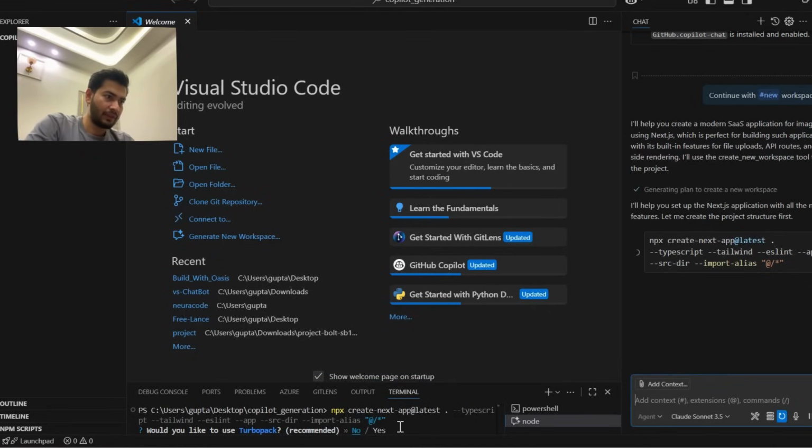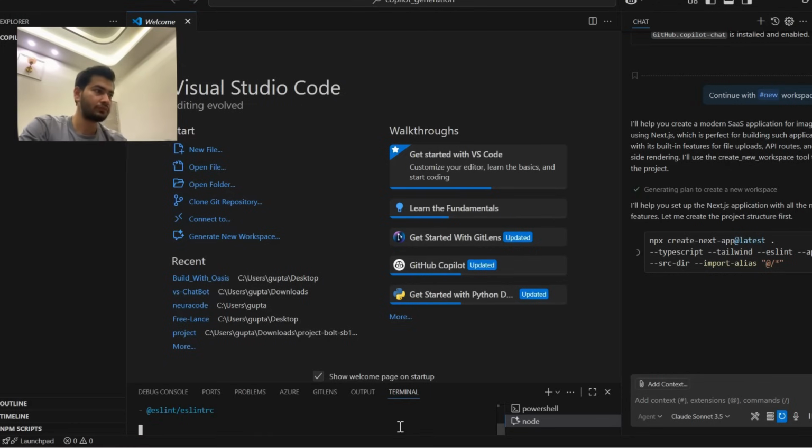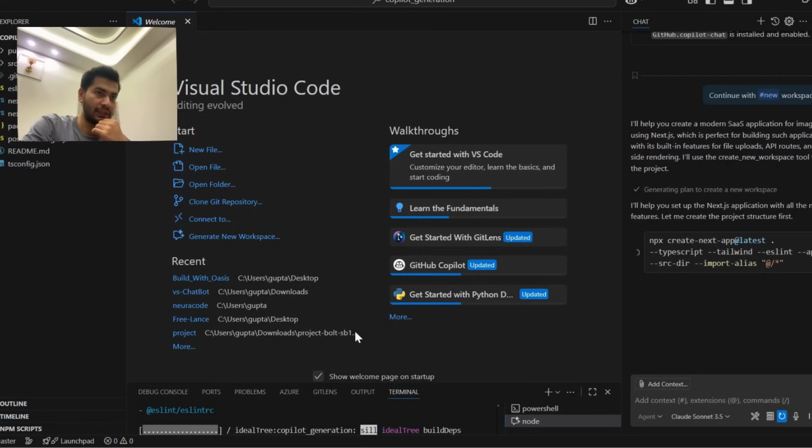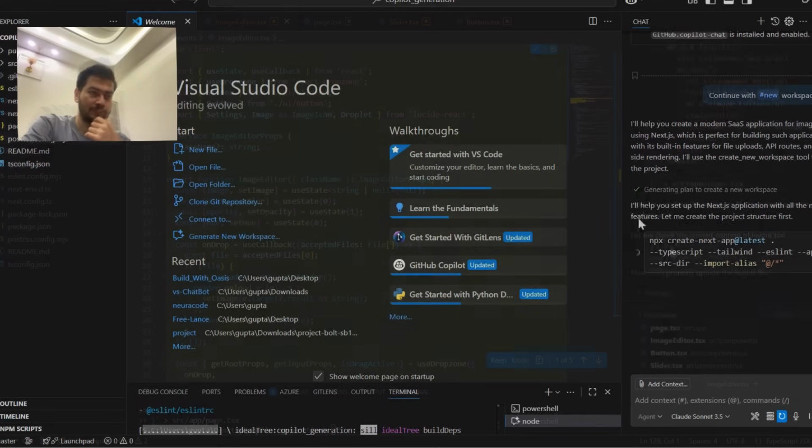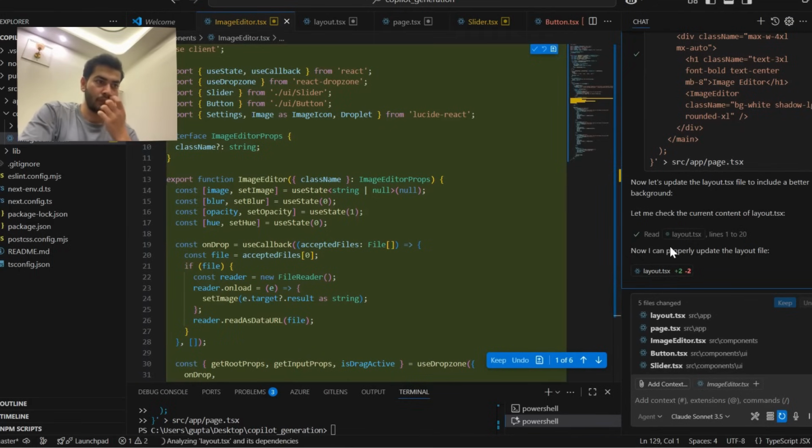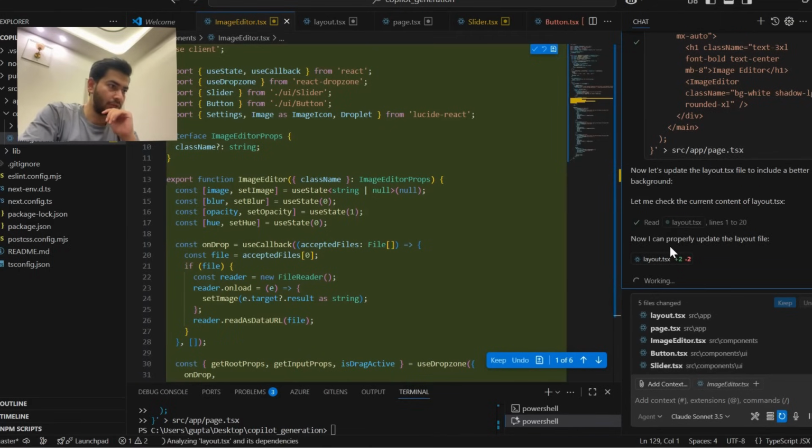Okay, so yes, here is the project folder structure we got. Let's wait and see what Oasis gives. So Copilot is still writing my code, and let's see what it gives us.